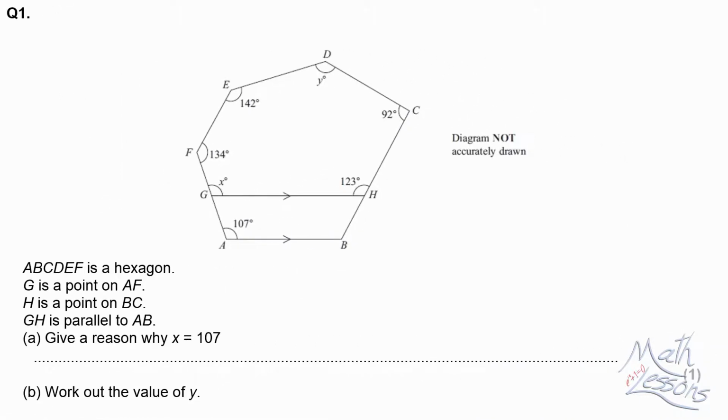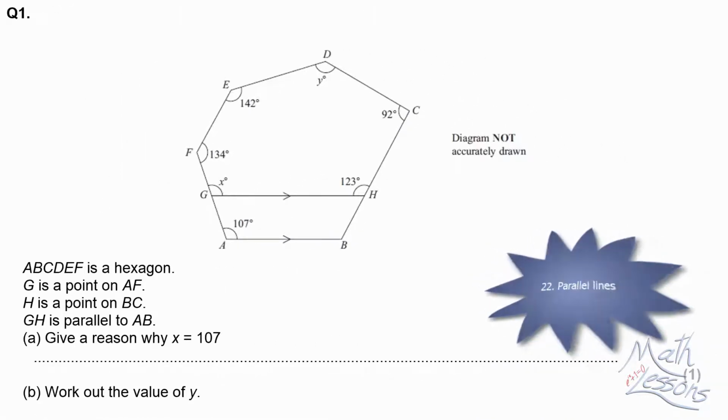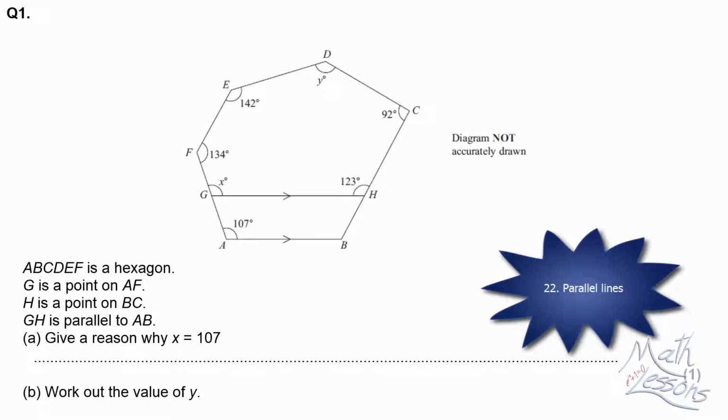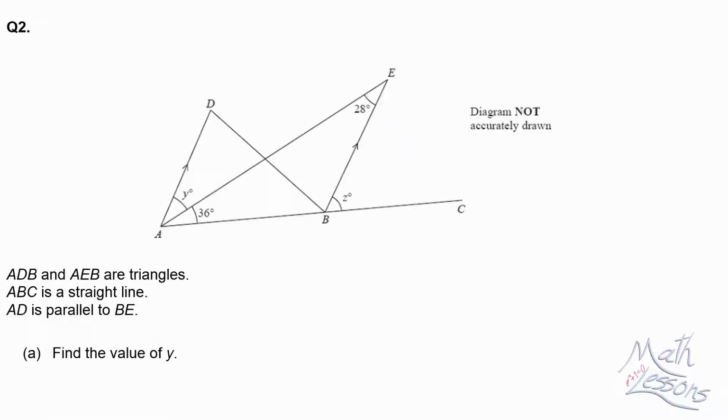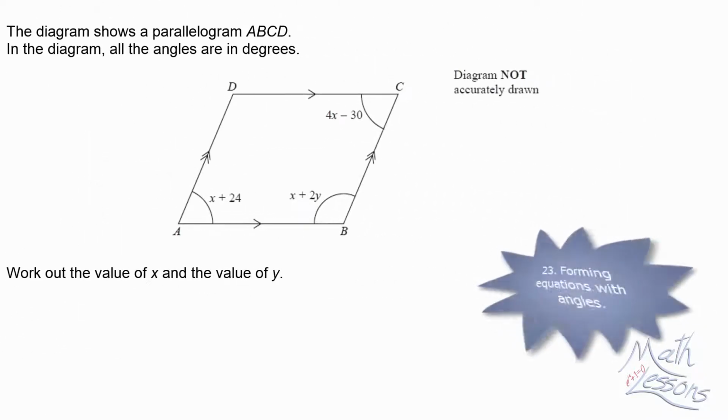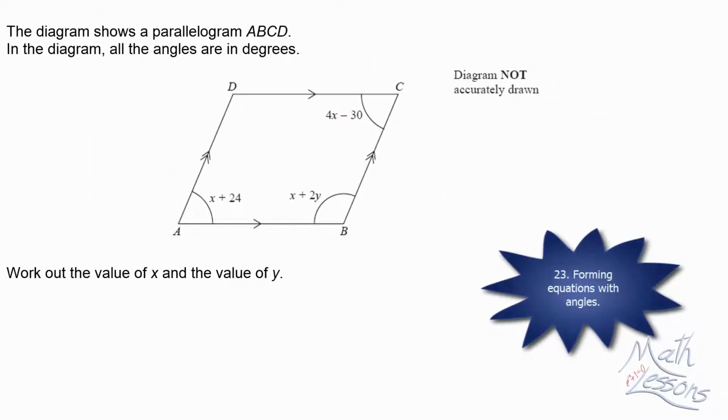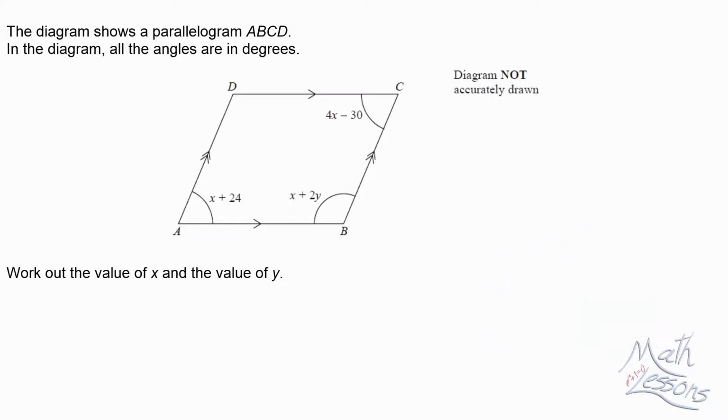Okay, now we're going to move on to looking at the geometry questions that are likely to come up in paper 4. And the first type of question that didn't really come up has nothing to do with angles and polygons, so I suggest you work on your angles and polygons. Another typical angles question you might want to know, parallel lines. As I said before, being able to work out equations and values from the shape and using algebra with angles will be important as well too.